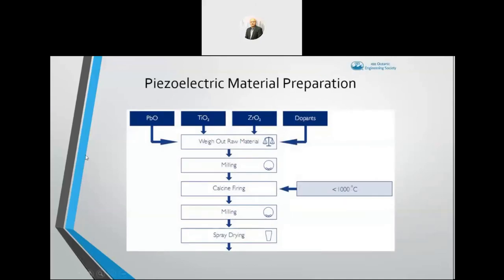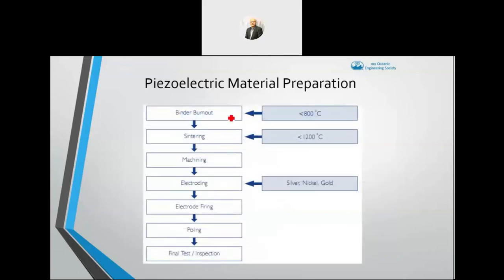Okay, so finally, how do we develop our sensors? Developing underwater acoustic sensors depends on whatever resources we have available at hand. The process can be very tedious, and it can be a very simple process. Normally, following the book, it all starts with weighing out our material. We need to mill it, and calcine it by firing at a specific temperature. It will involve some milling and drying, as well as burning out. And finally, the sintering process will take place before we can go into machining and electroding.